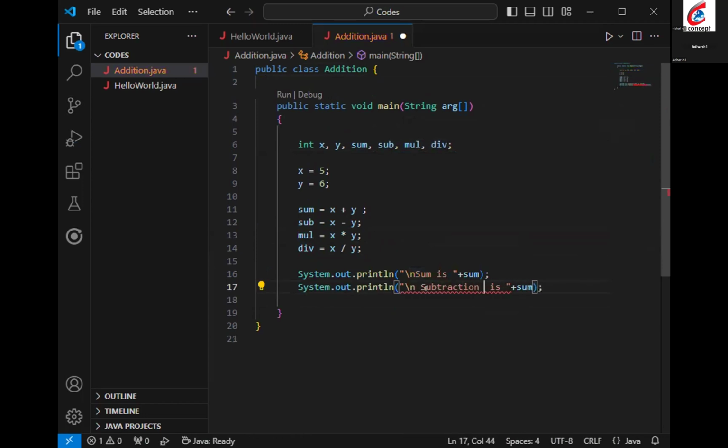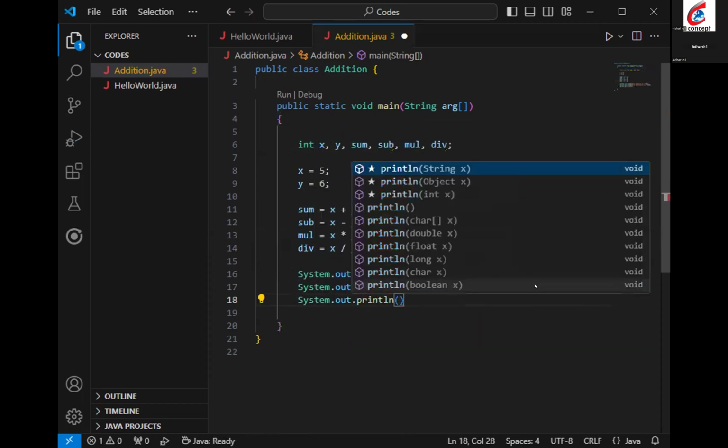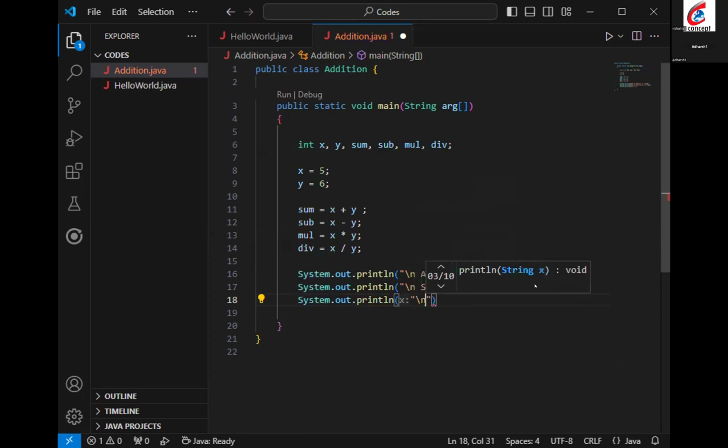Now we need to create print statements. Here we can say subtraction is, and what variable should I use in here? Not x and y, the subtraction result. In what variable is it stored?